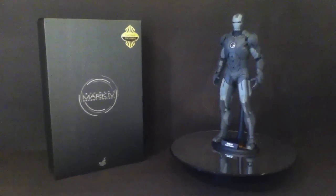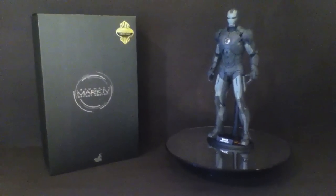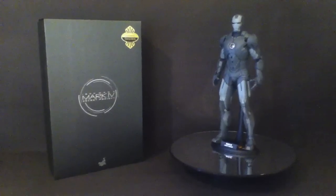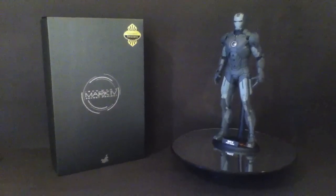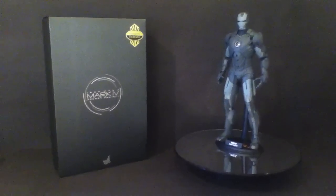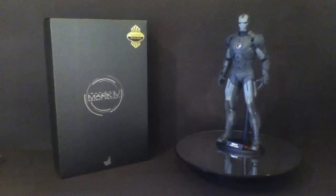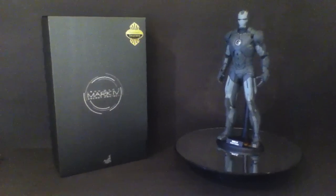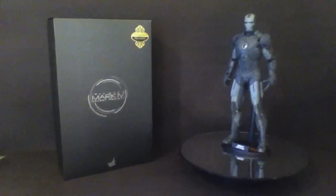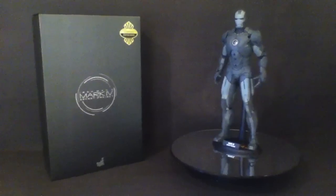No difference other than it comes with the sticker on the box. I wanted to get this originally but never really got around to pre-ordering it or trying to buy off eBay. The prices were pretty high for it and it wasn't really a figure that was initially jumping out at me. I inquired at my local collectible store but they don't usually get the exclusives in because of their rarity.